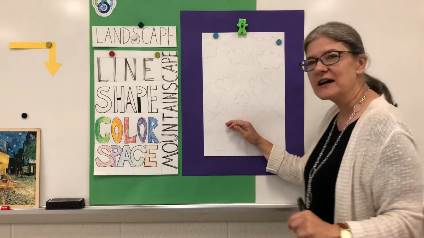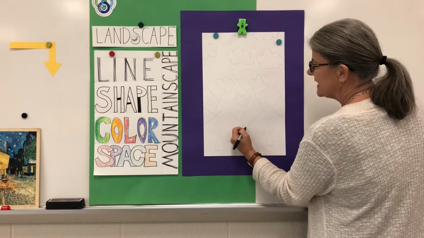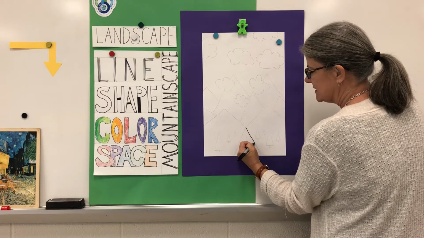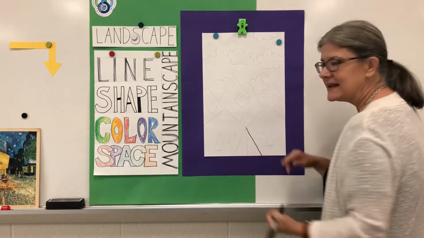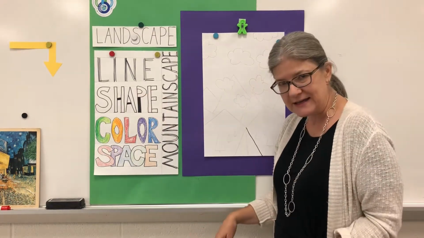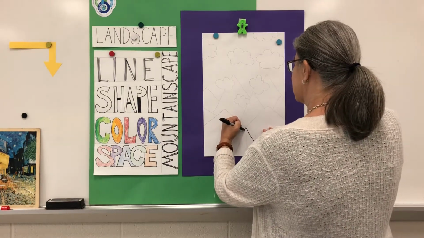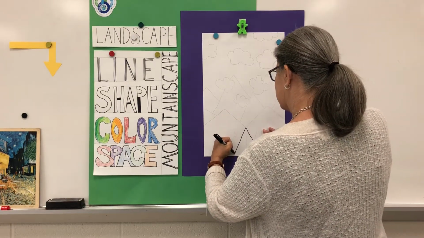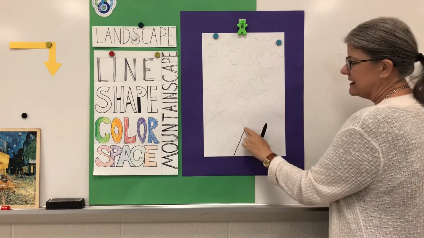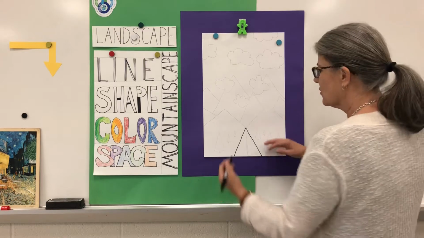I'm going to start by making a line that slants, and I'm going to turn this line into a shape, and the shape I'm going to use over and over again today is a triangle. I've already penciled my design in so that I can draw it really fast for you today. This triangle is going to be a highway or a road.